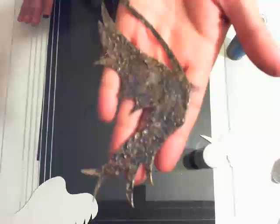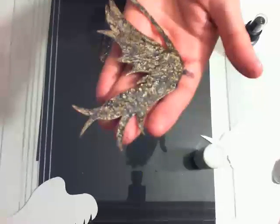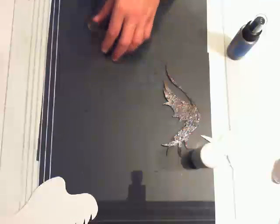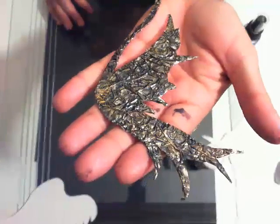So here is, let my camera focus here. Here is the wing that I did with Mod Podge. And you can see a little bit of the gold shimmering. Okay. And here's the aluminum foil one, and you can see that touch of gold.